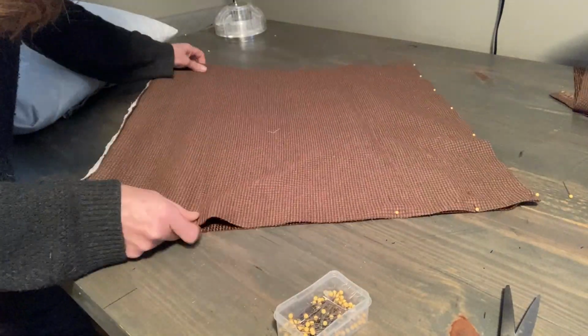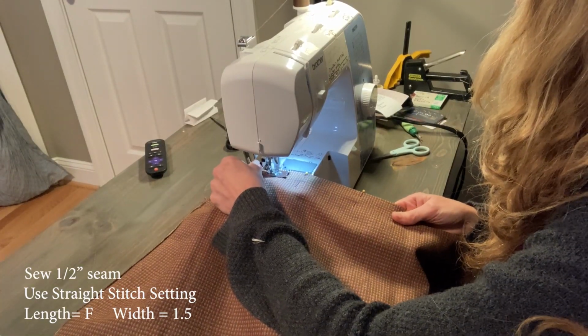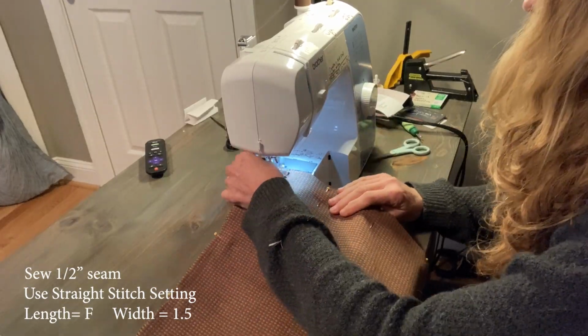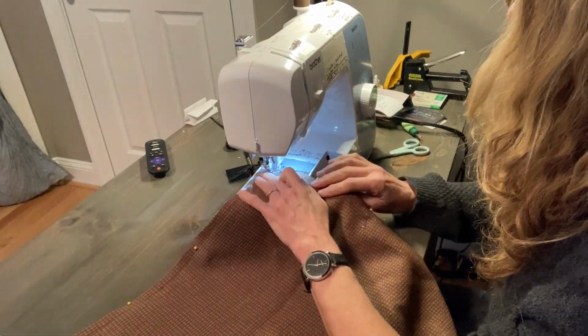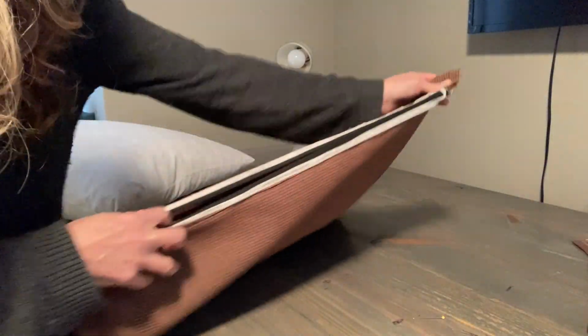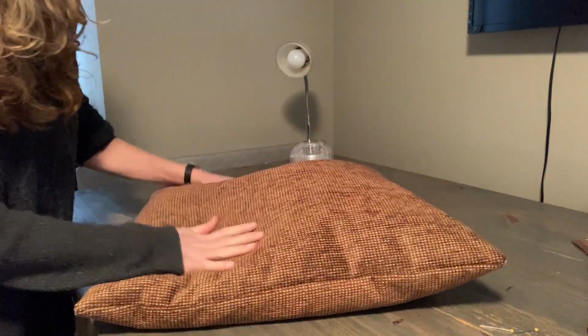The final step is to turn your fabric inside out, pin it, and sew the remaining three sides. Open your zipper and turn your finished pillow cover right side out. There, a professionally made pillow for less than 10 bucks.